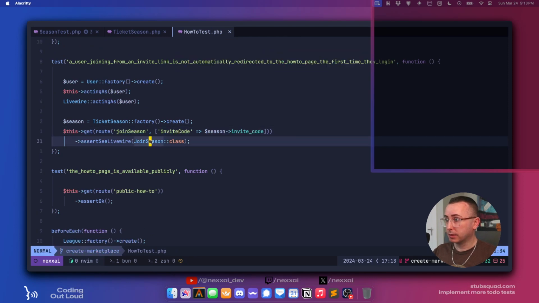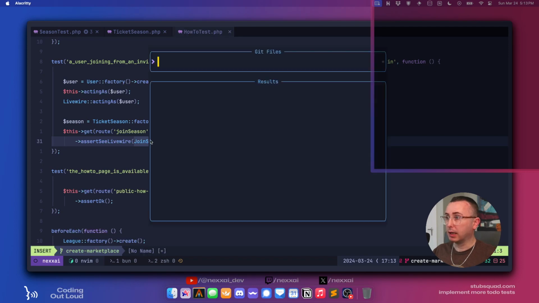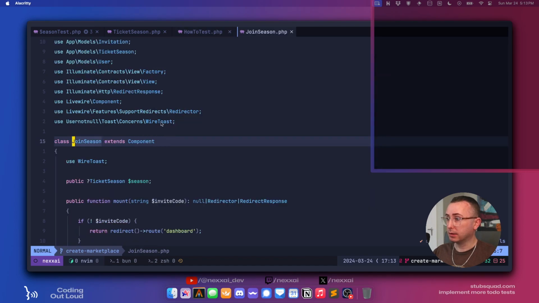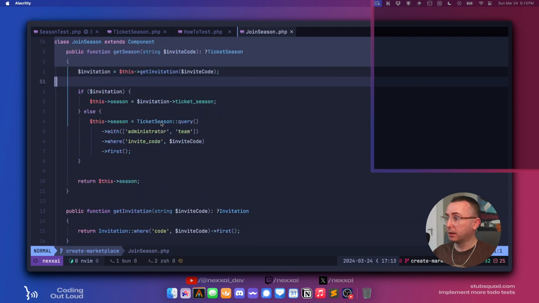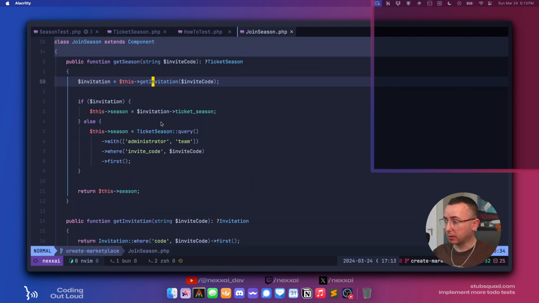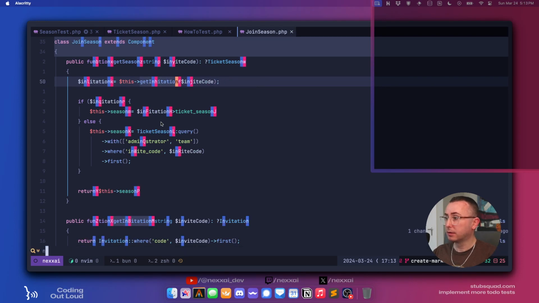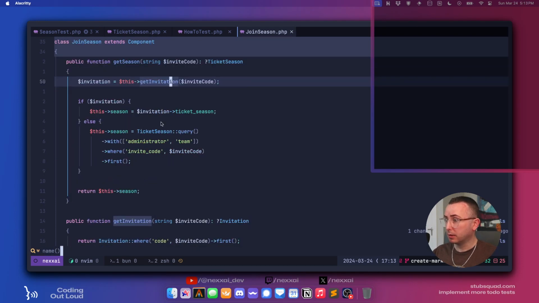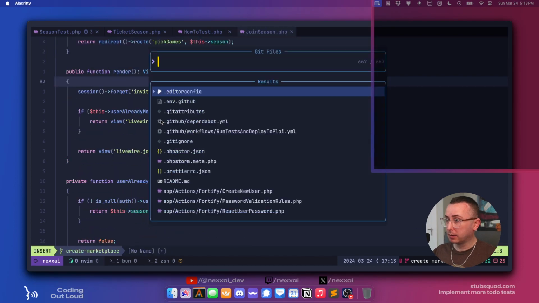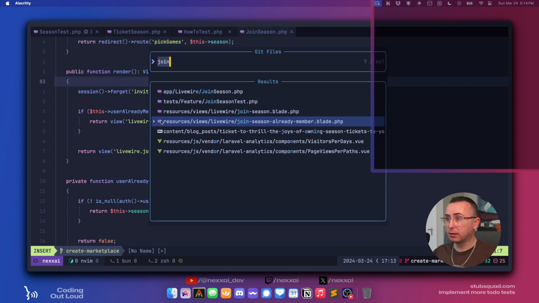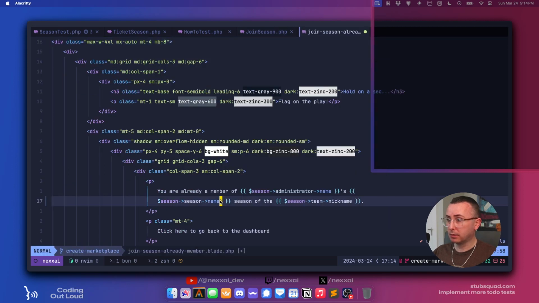Okay, so it's still showing up there as an issue. So let's take a look at the join season component. Are we looking for name anywhere in here? Nope. Okay. So why? It's probably on the other, like this one here.